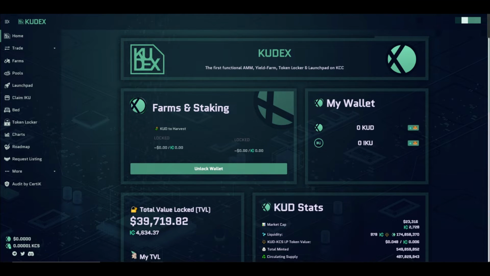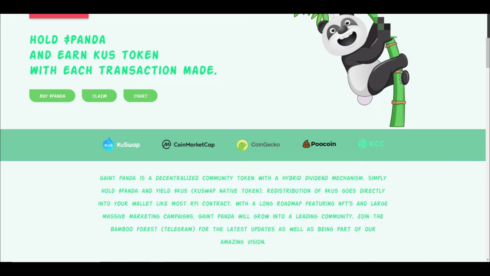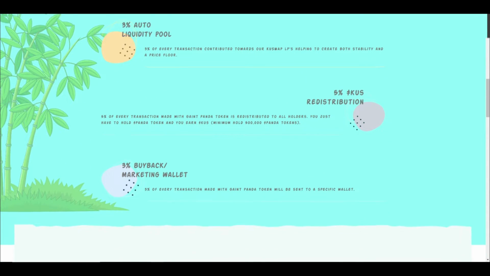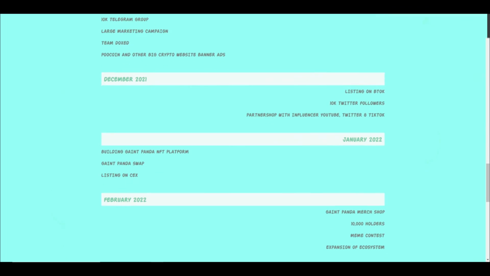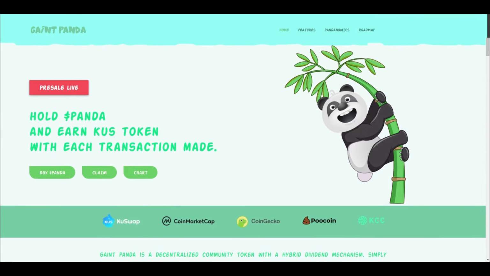But then we go over to that one other sketchy coin we found, which was Giant Panda. And I think it's just another reflection token, which basically gives you back tokens for just holding it. So you hold it in your wallet and you collect more of these Giant Panda tokens. But let's check out the chart, because it doesn't even load. And that's how you can also find sketchier projects, honestly, when nothing on the website loads.